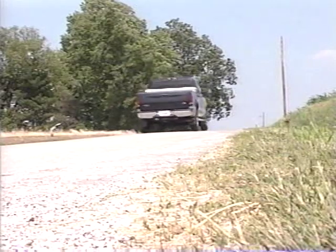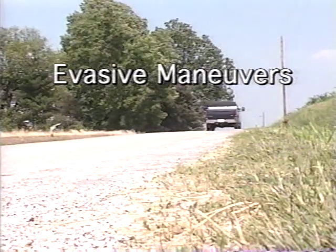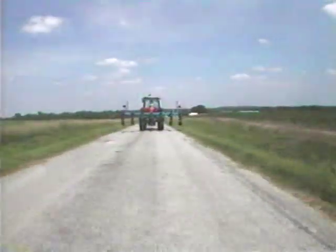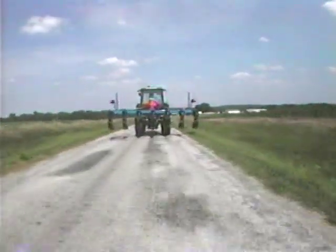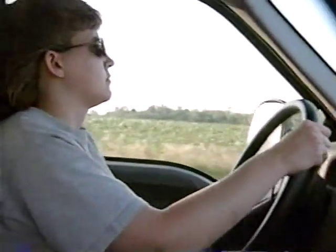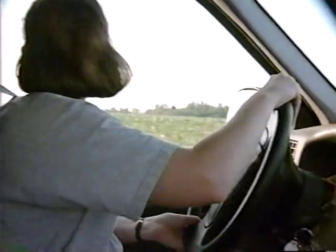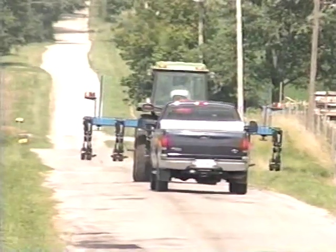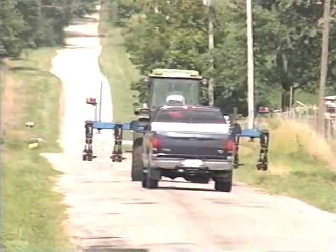This brings us to our final point, the importance of evasive maneuvers. Let's imagine our pickup couldn't slow down enough before rear-ending the tractor. What could you do? First, steer to the right to straddle the edge of the road while applying the brake. Check your mirrors before you gradually get back on the highway. Don't get back on the road too quickly for fear of overcompensating left into oncoming traffic. It's your decision as to how much steering or braking is needed.